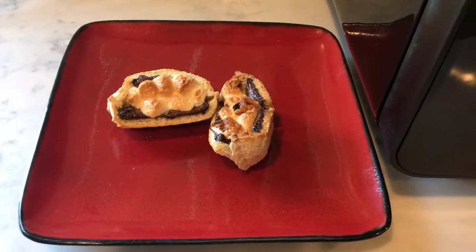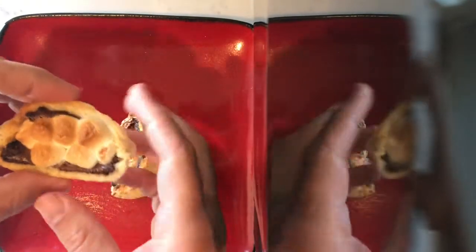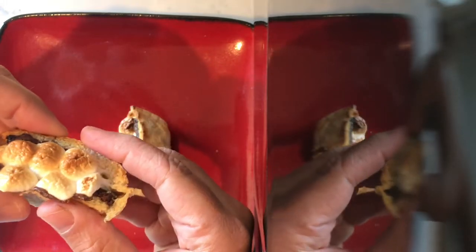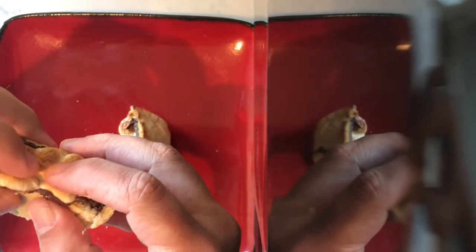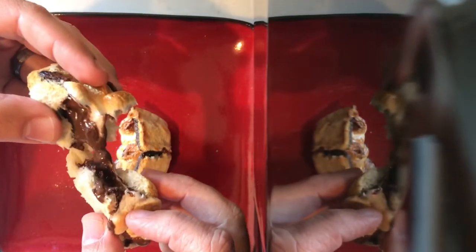Here we have the finished product. We're going to go ahead and give it a test. Crispy, definitely. Marshmallows melted. Oh, chocolate melted as well.